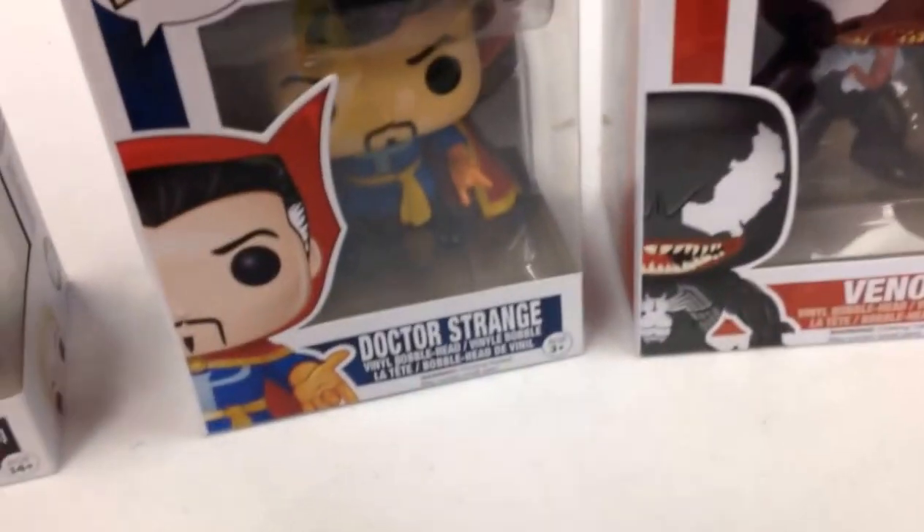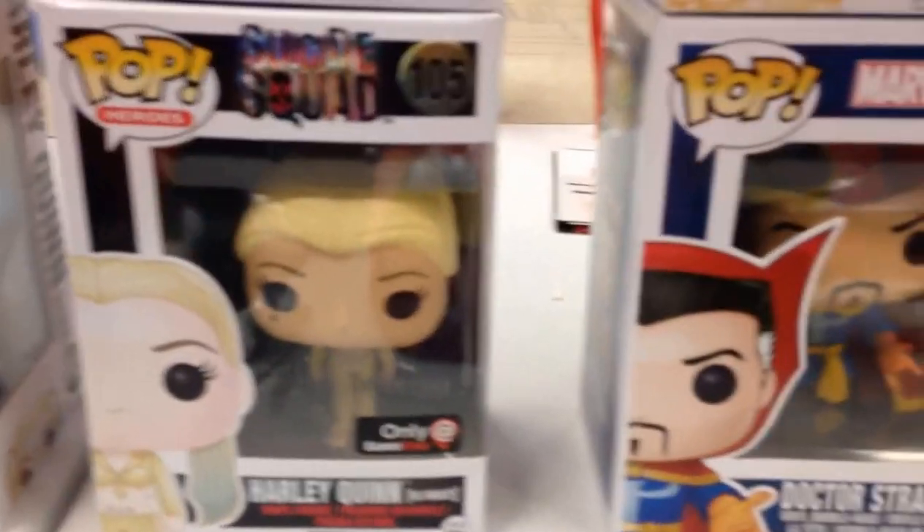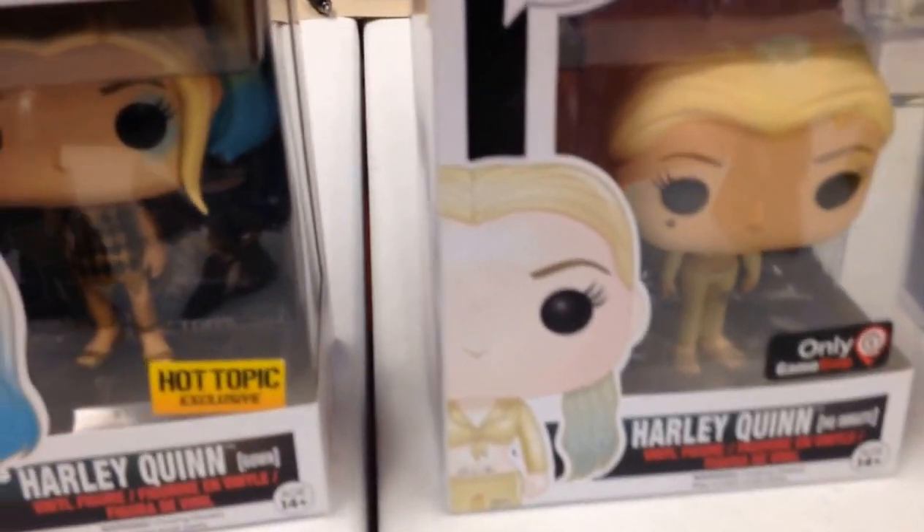Some of them stand fine with no issues, and some look like they have bases. But ones like Kitty Pride with tiny little legs and feet — how well do they stand? There's a bit of weight to those heads. I had the Fourth Doctor Barnes & Noble exclusive and he had tiny feet; I took him out of the box and he kept falling over because his head was so heavy. I ended up putting him back in the box.